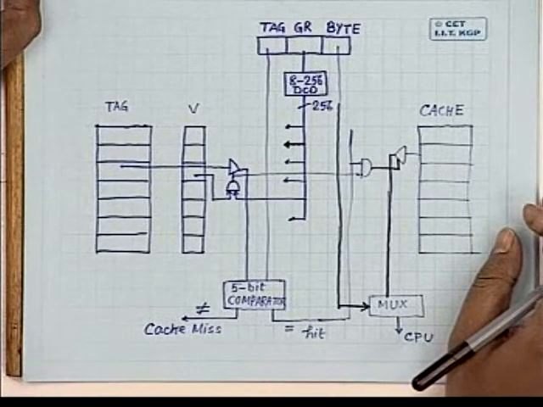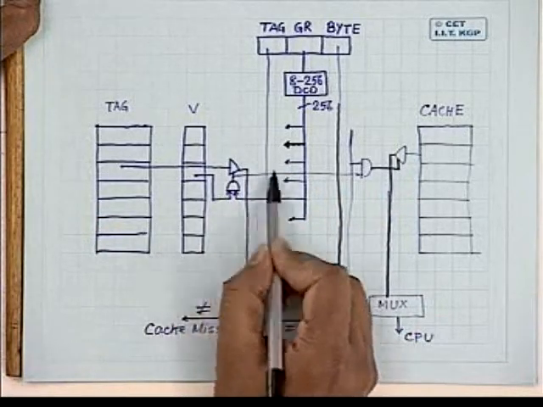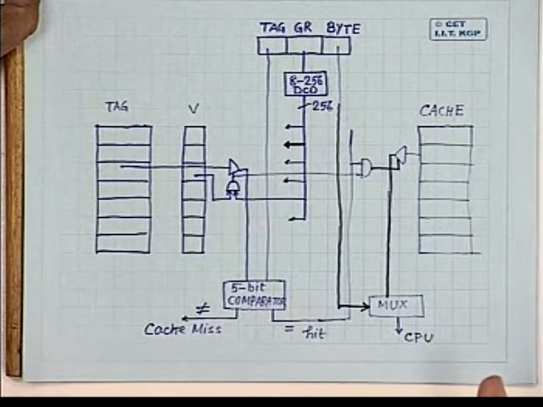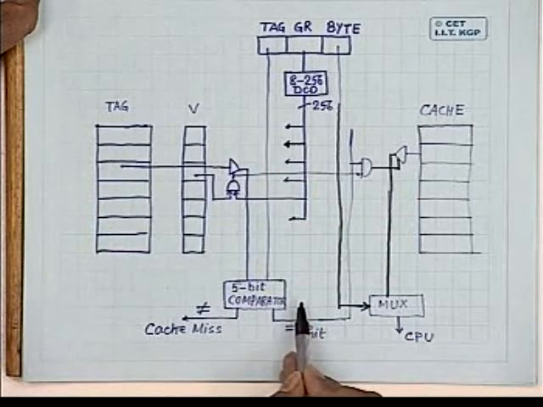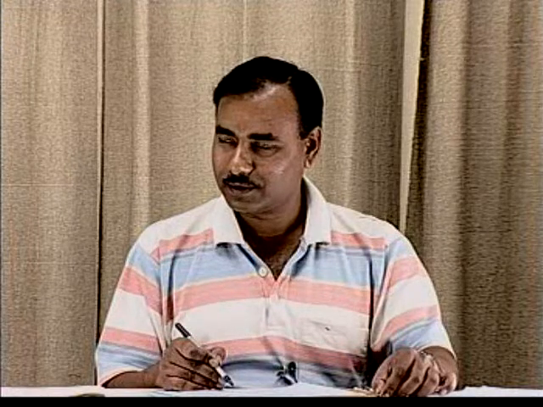If you do it serially, with only one comparator for two-way set associative, in that case there has to be a sequential circuit here. So the job which I can do in only one clock period has to be expanded to 2 clock periods. Just a matter of nanoseconds. See, in the case of cache memory, what we are trying to do is make the operation very fast. Okay, so having just one more comparator may not be that costly, but the time may be costly. Okay, but that is feasible.